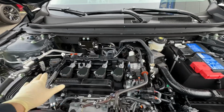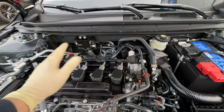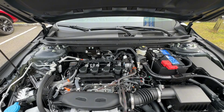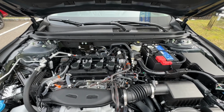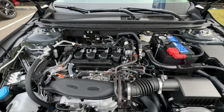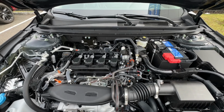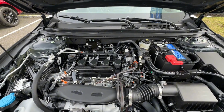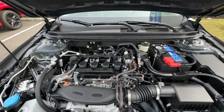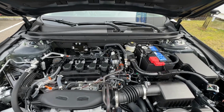We see it pretty often, and what we do is we repair it and then apply some anti-rodent tape. I'm not sure why Honda doesn't do this, whether it's cost, some EPA implications, or whatever the case may be, but what they could have done is just put on an engine cover. Not only would that protect it from rodents and animals like that, but it would also reduce some engine noise, which people do complain about. We all know that direct injection engines are fairly loud from some of the components versus a normal older engine. So that is something we see pretty often.